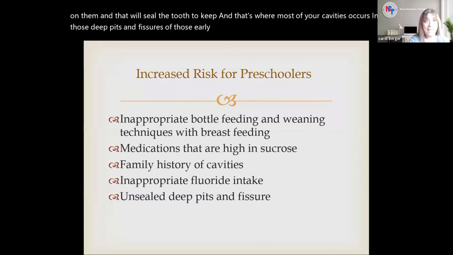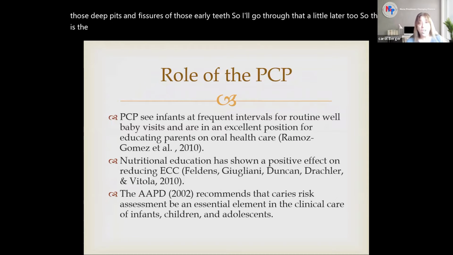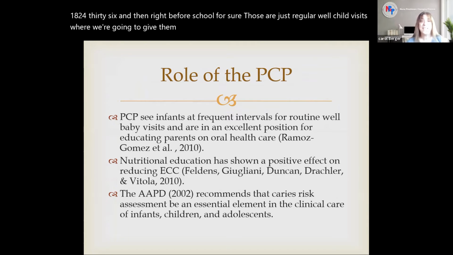So I'll go through that a little later too. So this is the role. You see these infants and young children for well visits. We see them at 2, 4, 6, 9, 12, 18, 24, 36 months, and then right before school, for sure. Those are just regular well-child visits where we're going to give them their injections and things like that.